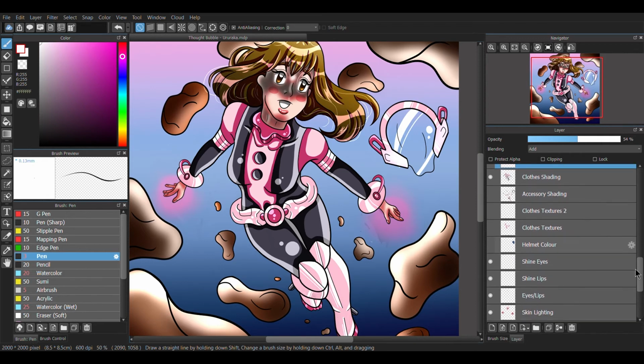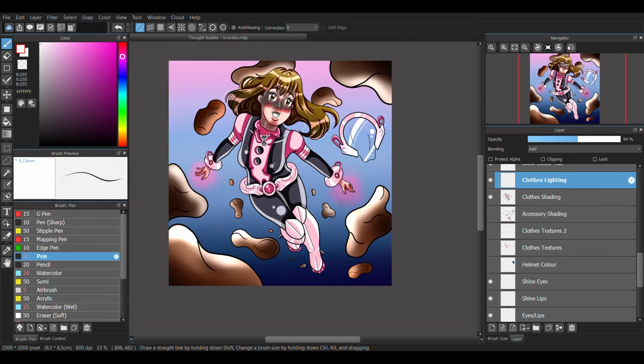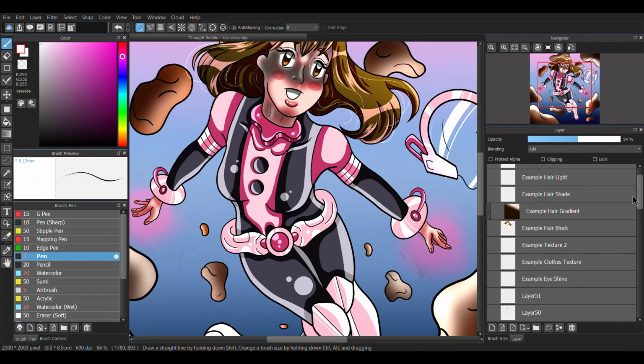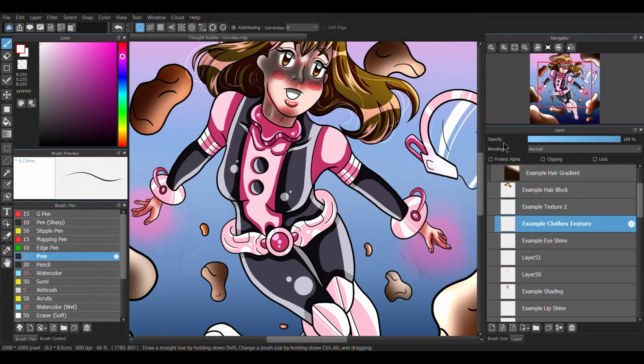And now I'm going to show you probably my favourite bit of this, which is the textures. With this, I'm going to show you it on the pink areas of Uraraka's suit. So I'm going to demo this so you can see the full effect. If I go back up to here and go onto the texture, I layered my textures quite a bit. This is going to show you a bit of a glittery effect, which I use so much because I'm just addicted.